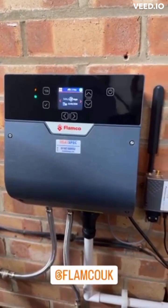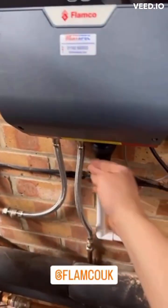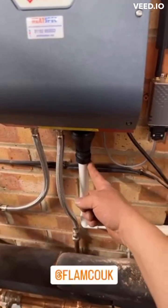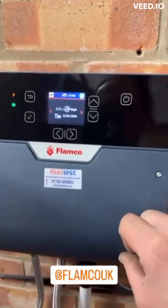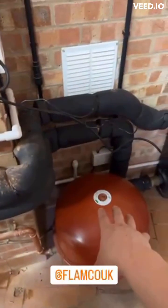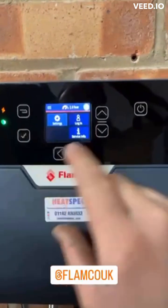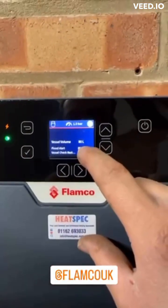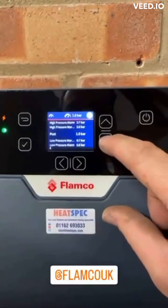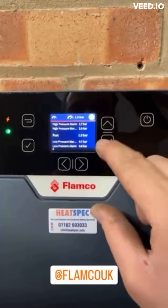We've got this Flamco Flex fill unit up and running now. Inlet to the left, outlet in the middle, drain to the right. I've got the Flamco Connect module wired up and plugged in. I've gone through the commissioning assistant which asks you how big your vessel is, and also asks for PRV sizes for your appliances - it's a three bar. You go through and you can see all the information you've put in. So going over to vessel, I've got an 80 litre vessel, all your pressures are in - I've asked it for a bar at a time - and it works out all your highs and lows for you.